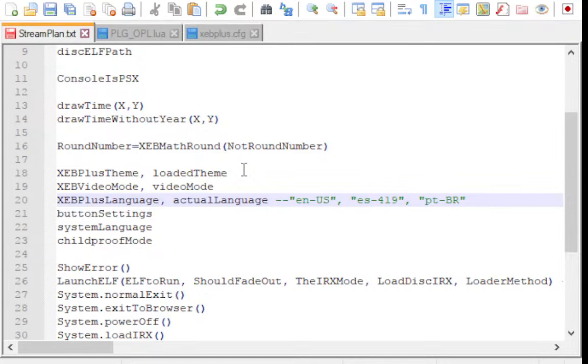Now in the Christmas version, only these three are available, but in the next versions you can use any external language you want. I intentionally limited which languages can be used so people don't start making incomplete translations of an interface which is limited. But you can actually do translations and use them as plugins.